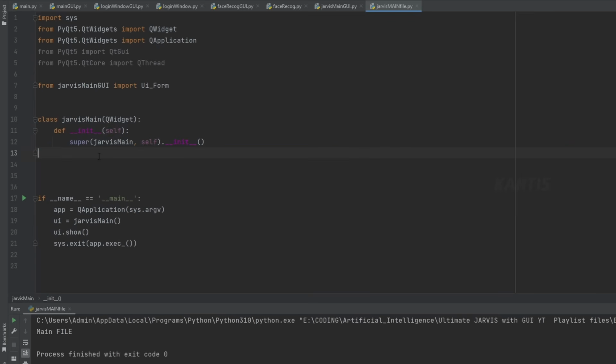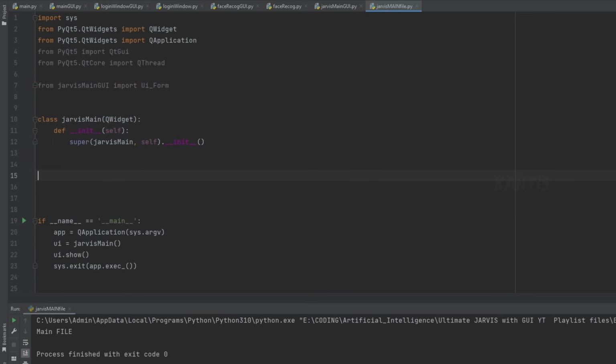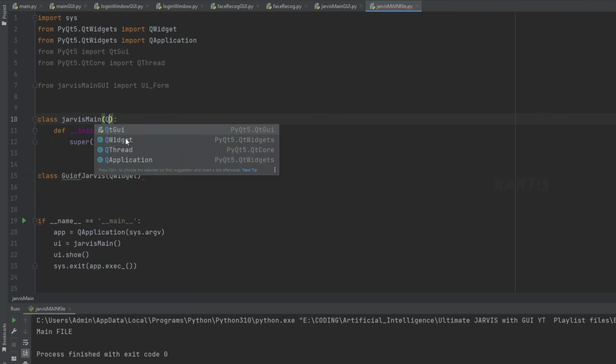Let me Control X, cut this out, and create a class for the GUI part, GUI of Jarvis. Inside this, let's pass QWidget, and inside here we should pass the QThread.